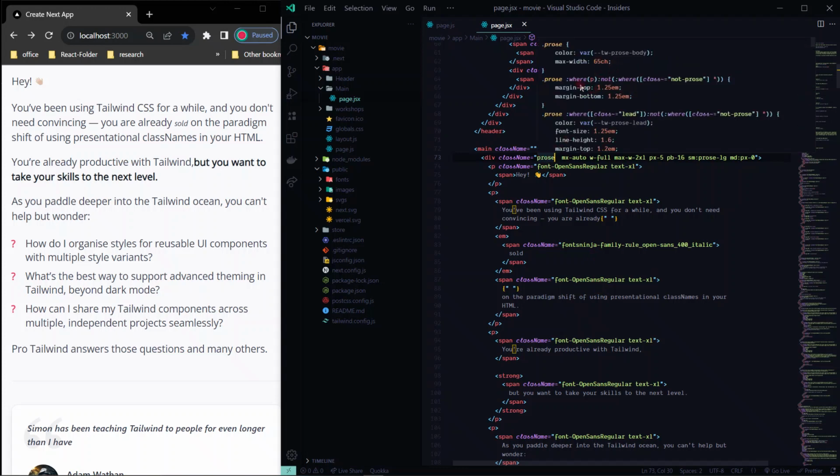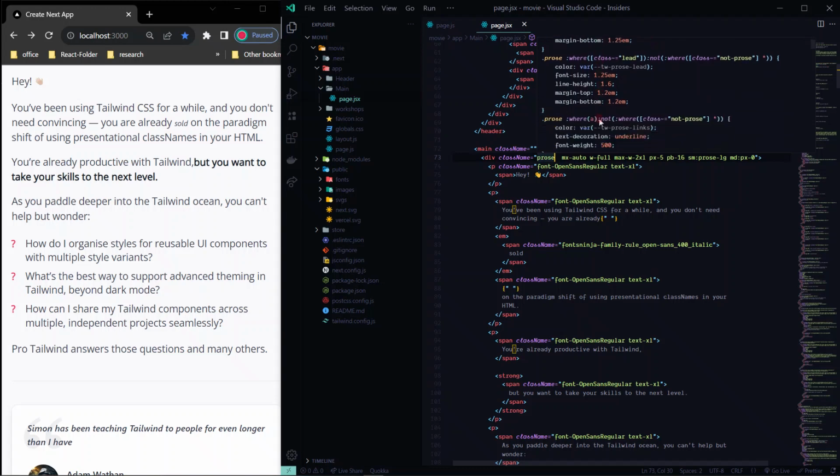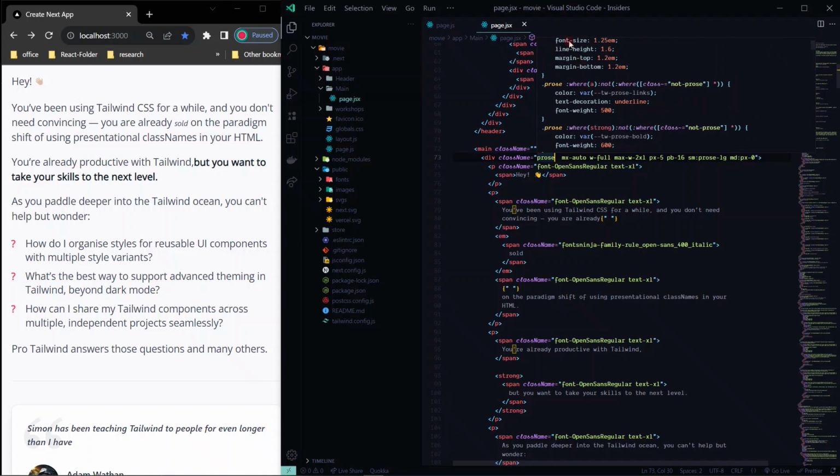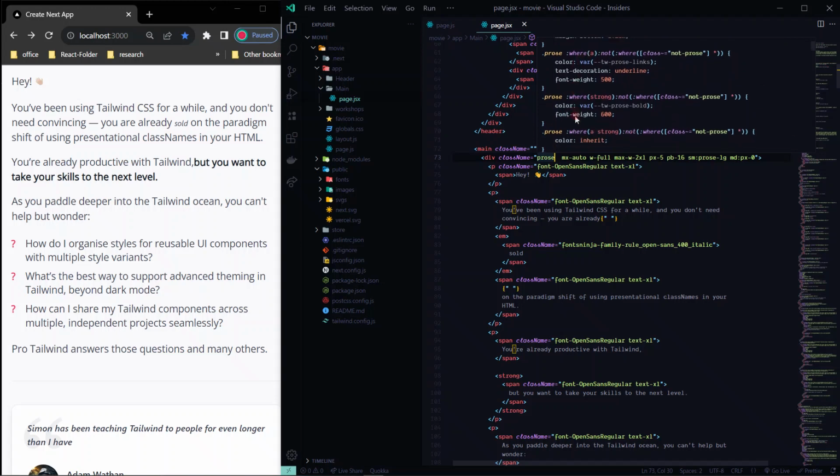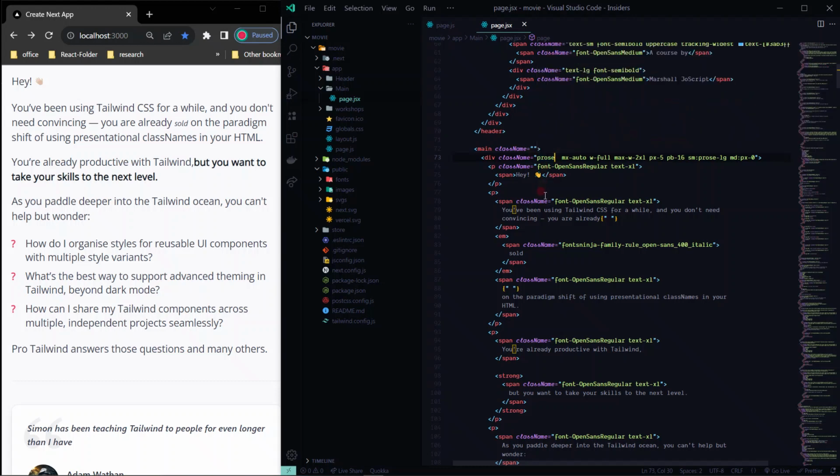As you can see when I hover around it, they have so many kinds of configuration going on here. You can see it has a font size, line height, margin top, and all those things. So this prose is doing so much work behind the hood.